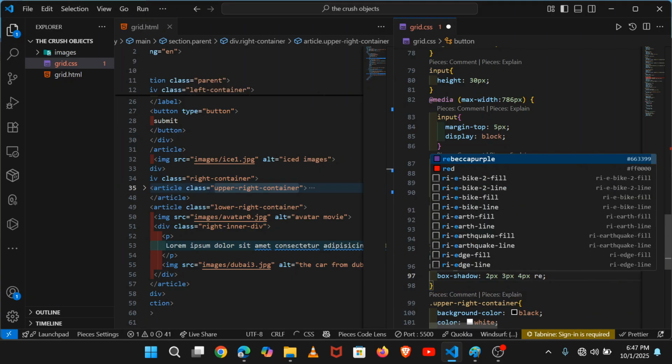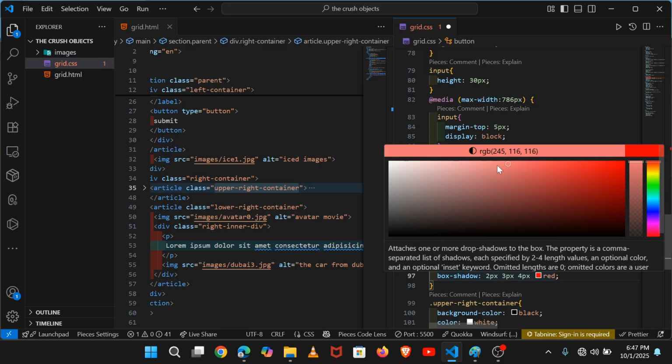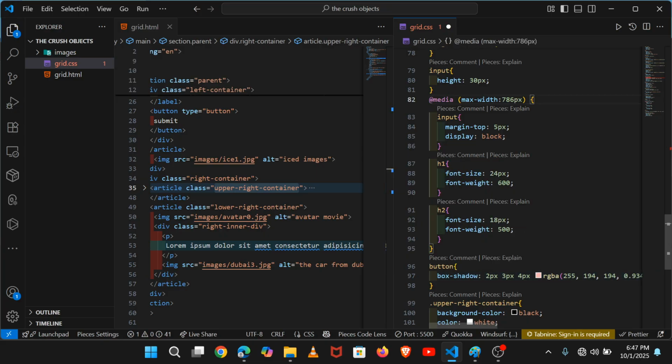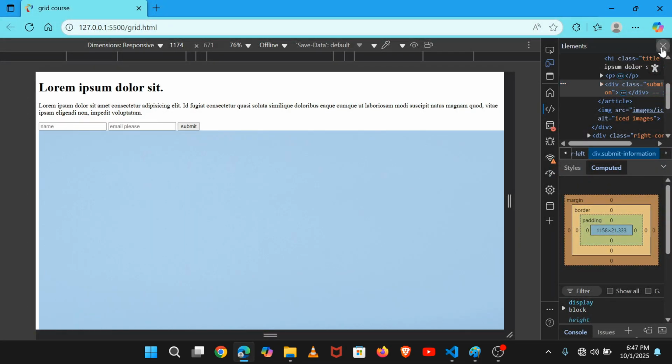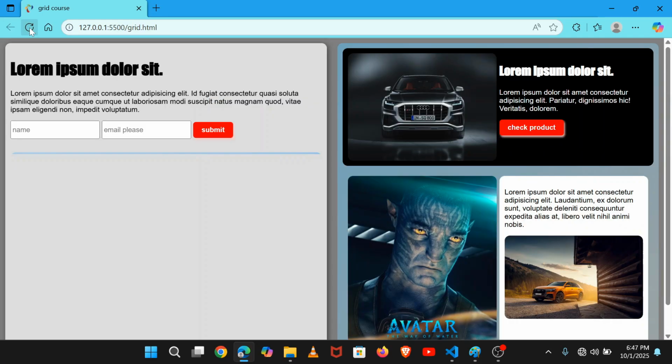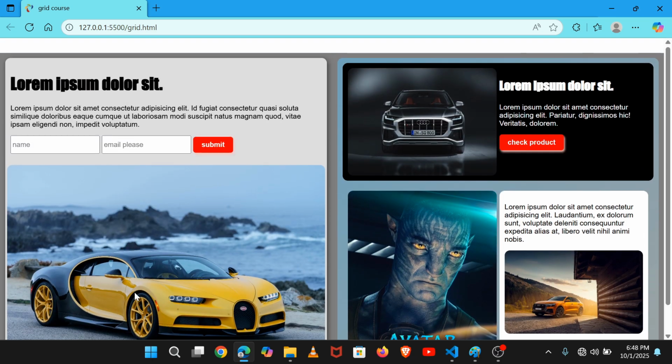You give it either red, and you come inside this red, and you do it like that, reducing opacity by that. And then when you see the button again, something now has changed. You can see they have a box shadow, and however you see the effect that is happening there.